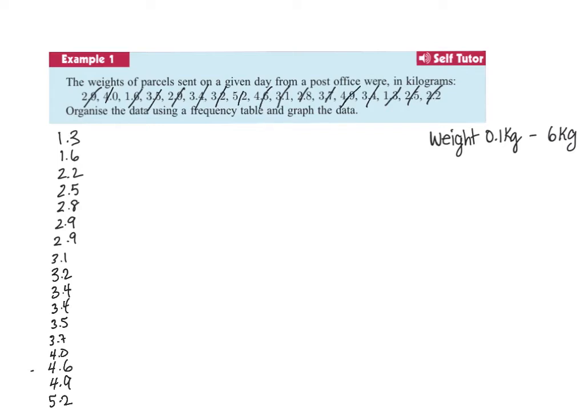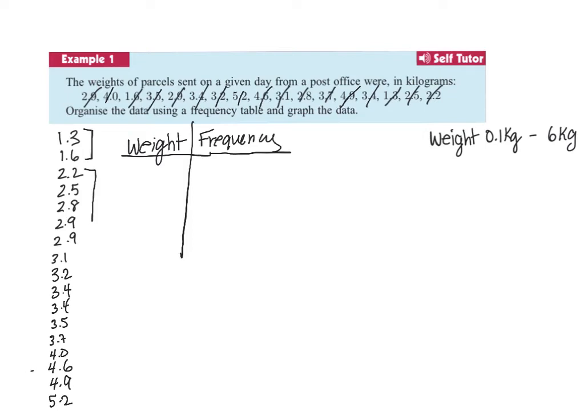So I need to make a frequency table, and we talked about these class intervals. So we're going to have our weight on one side, and then we will have our frequency. So we need to think about what would be a good class interval. Well, let's see. We could break it into ones, and that would probably be the most appropriate. And then we would have how many? 1, 2, 3, 4, 5. We'd have 5 class intervals.